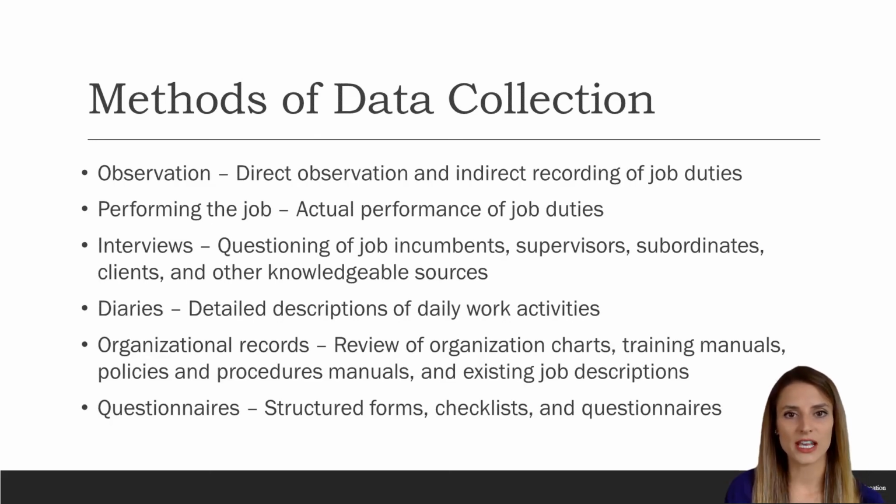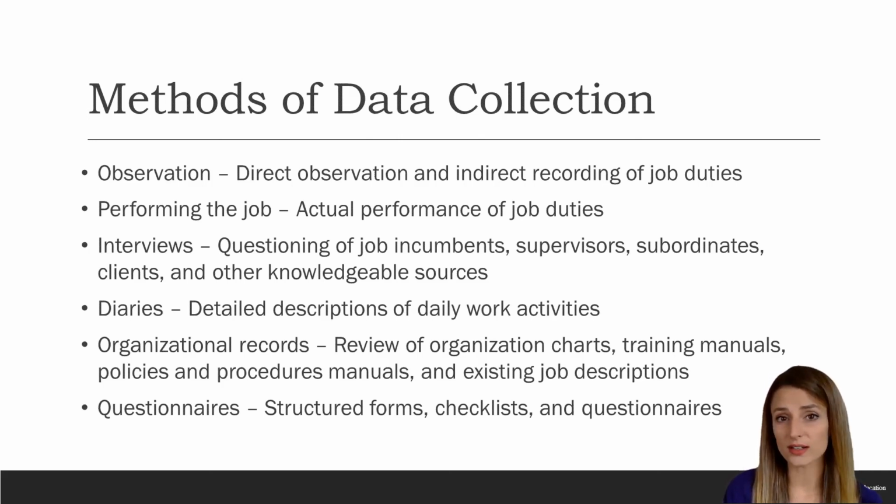To collect data about a job, we might observe employees actually performing the job. We ourselves might try to perform the job so we can get a more personal, direct understanding of what that job entails. We can use interviews to ask different sources about the job. Sometimes we ask employees to keep a journal and document the type of work they do, the level of difficulty, the importance, the frequency, and then analyze these journal diary entries to collect the information.